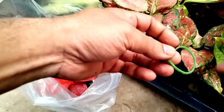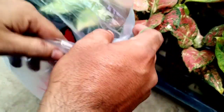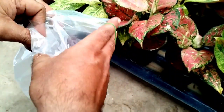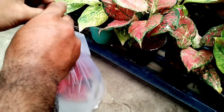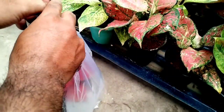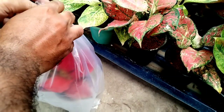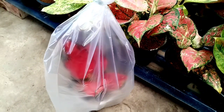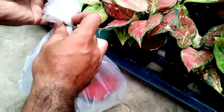And take a rubber band and cover in this way and close the open place. Close the front place in this way and keep this plant in this way for approx 7 to 8 days. Then open the polythene cover.